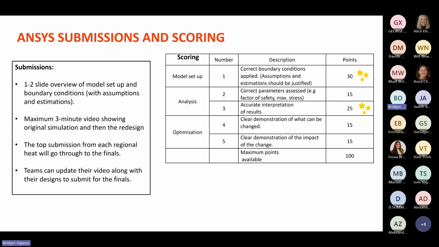The other thing to pay attention to that has another high score is interpreting your results. So of course you've got the monitor showing you this factor of safety or this level of von Mises stresses. What does it mean for your design? What are you changing? And have you actually made an improvement on your design when you've redesigned it? So those are two things to pay lots of attention to. What are the boundary conditions? Have you interpreted what you've done correctly? And of course, there are other bits to look at. What are the things you've used to assess your design? Have you demonstrated some clear design improvement? What are the impacts? So that's what we're going to be looking for in the design challenge.